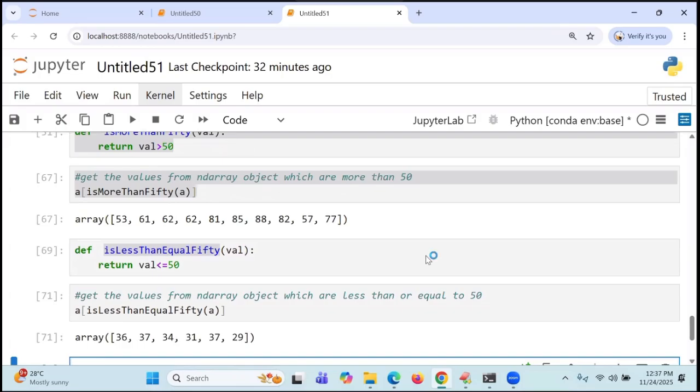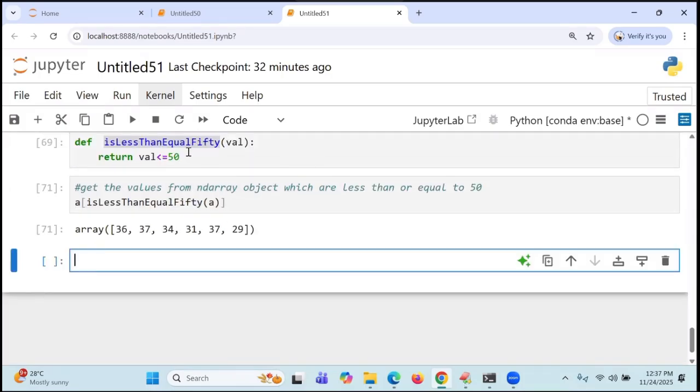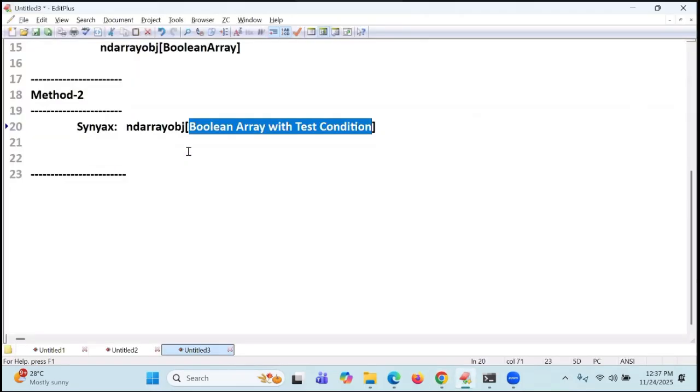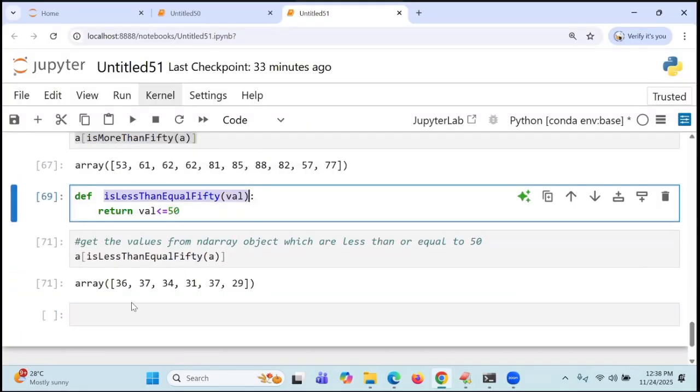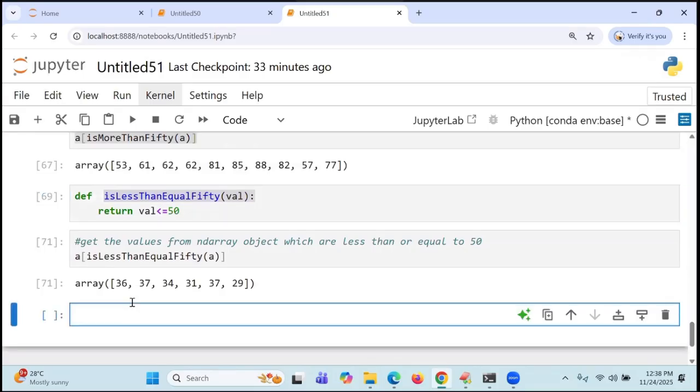So the main criteria is, in this kind of test condition, what can we also use? Programmer defined functions you can also use. If I did not cover these functions in any class, don't worry about it. Simple, I'm writing one small thing. You can also write lambda functions inside of it. Do you know lambda? Easy. Even students who don't have this knowledge can get it.